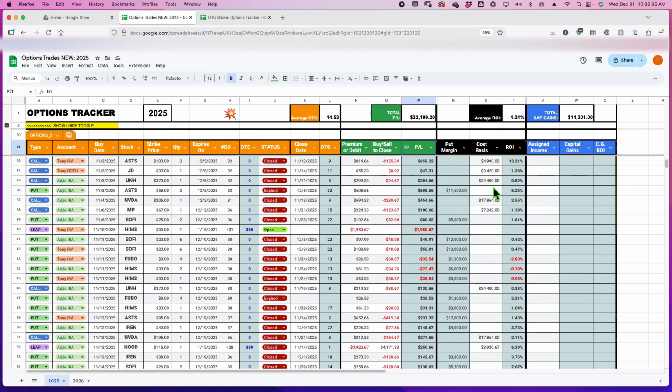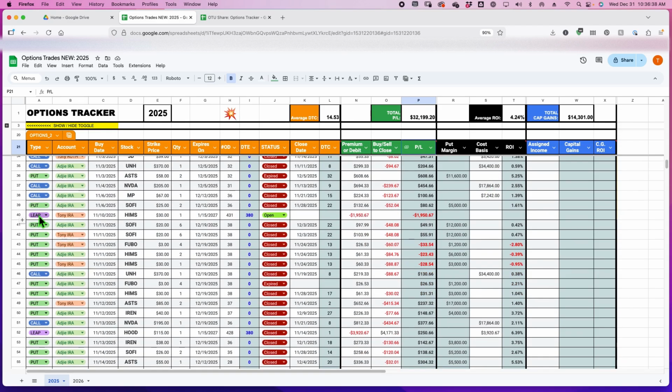Let's take a look at a leap. So a leap that I put in for HIMSS, it was a 431-day contract, and I have 380 days left. The status is open, so I don't have a close date yet. When I bought to open, there was a debit charge of just over $1,900, so I put this here in the premium debit column, and then it gives me a negative P&L.